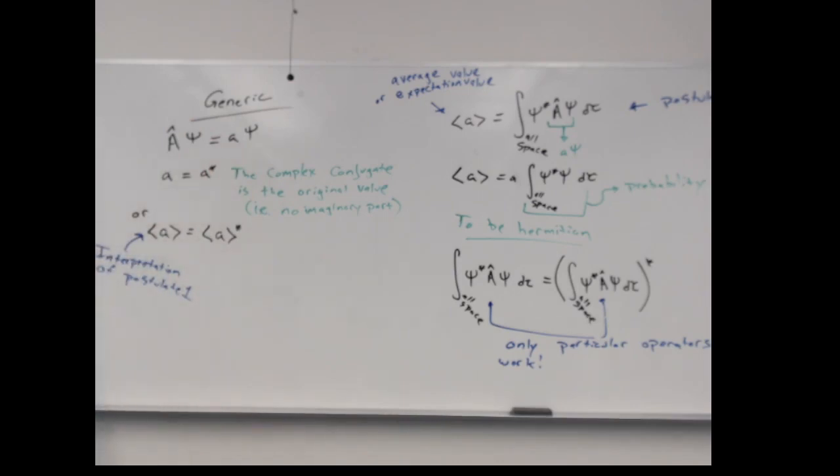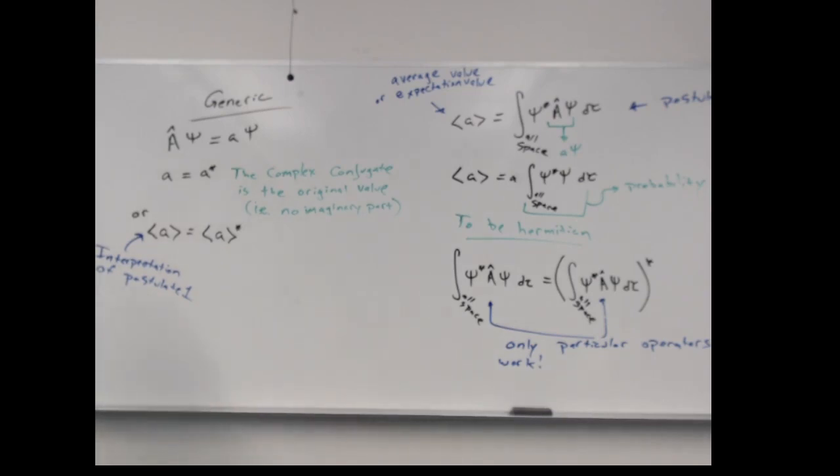Question back there, yeah. We said that the operator has to be linear too. Yes. What does that mean? We'll get to that a little bit later. That's something that will probably come up next class. I threw it in there now, but we haven't shown that it's linear yet.